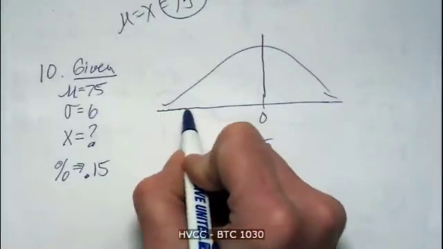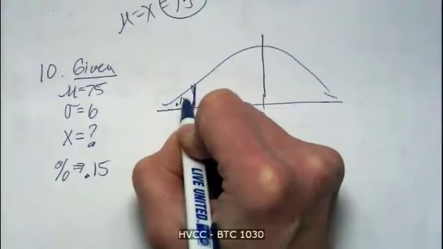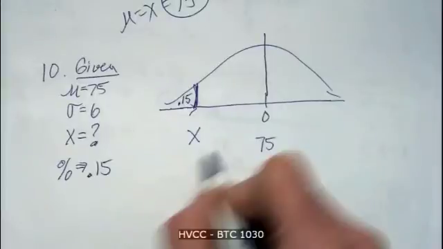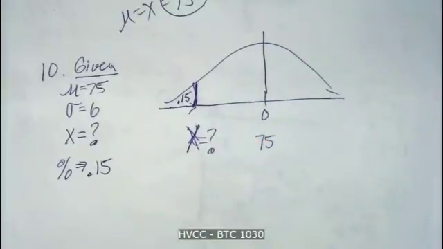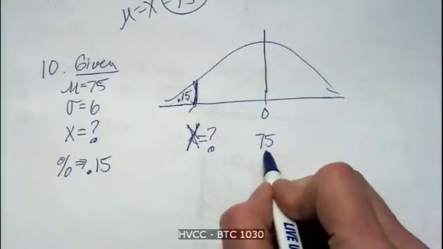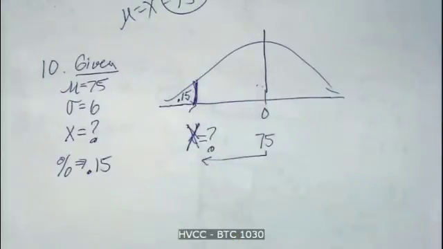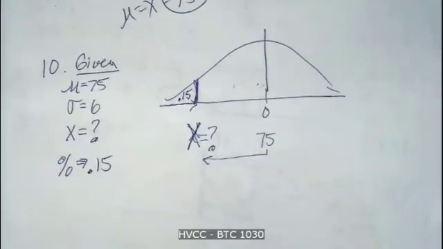15%. So I'm coming along here, and right here is 15%. And I said, well, how many seconds go by? I'm looking for my X. I don't know. But I gave you this percent. If you remember, I said the Z table, you always have to go from the center out. We always find this percent. So if this is 15%, what's that percent?